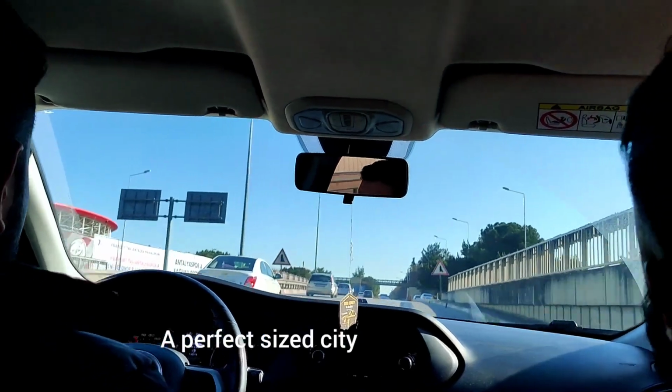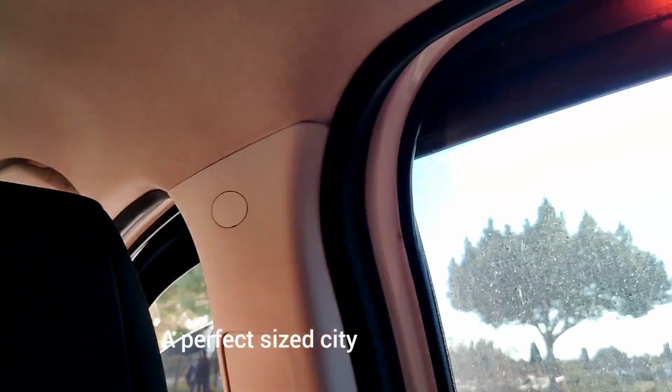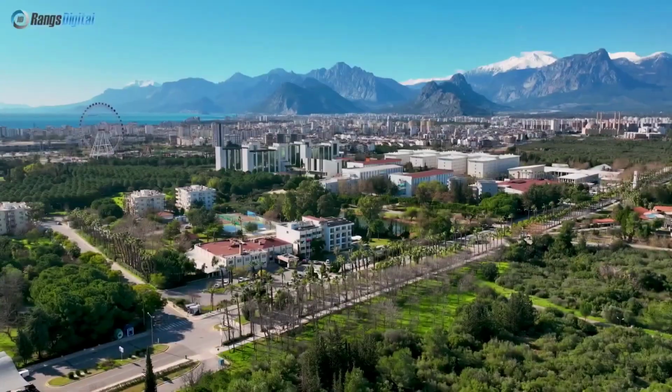Now we're going up towards Murad Pasha, so the cliffs have started now, and you have the stadium on the left side here, the sports stadium, and you have a massive park that continues. Like I said, the parks, just don't even talk about the parks. So these parks, there's ponds here, rivers here, and yeah, it's really, really beautiful. Massive park here that continues all the way up to the city.